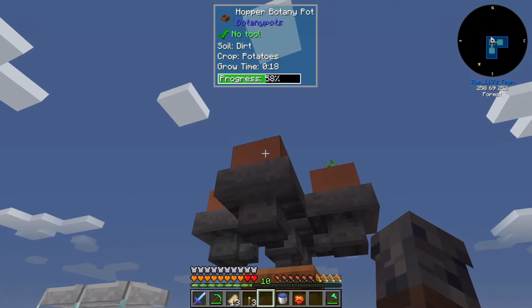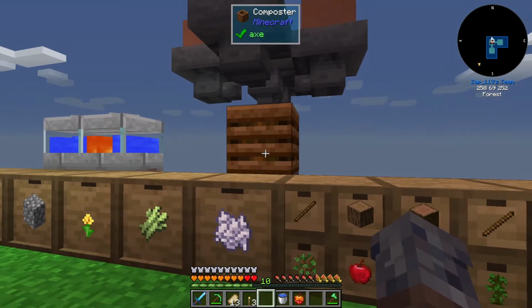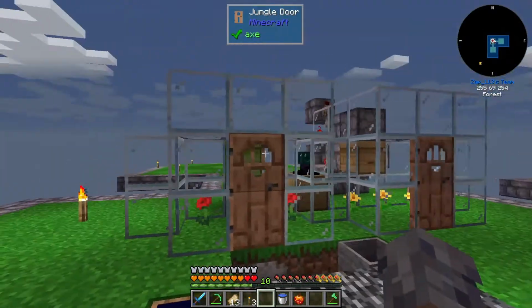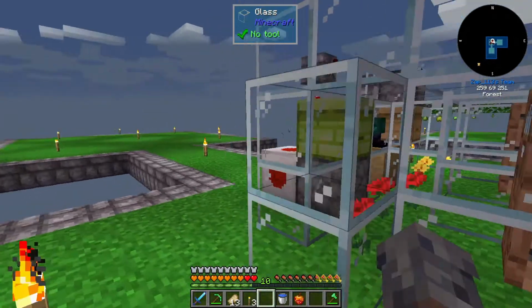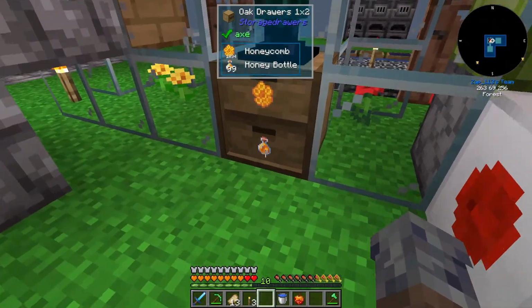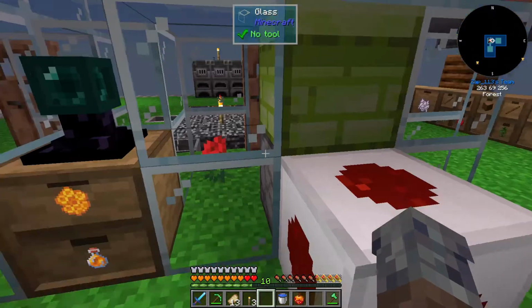And what I'm working on now is I've got potatoes growing in here, and those are feeding into a regular Minecraft composter, and this way we can get a bunch of bone meal. So we have our regular bee set up here for the honeycombs. We have our other beehive set up here for the honey. And I think, honestly, we're going to be tearing this stuff down very soon.